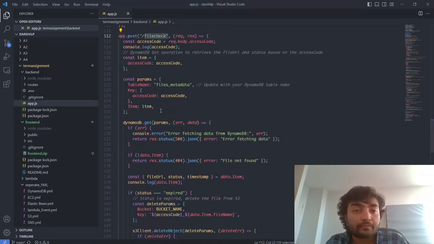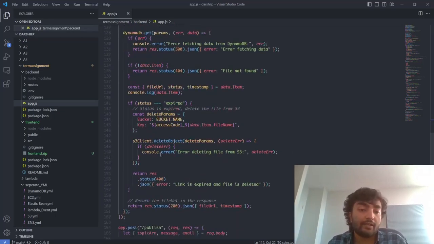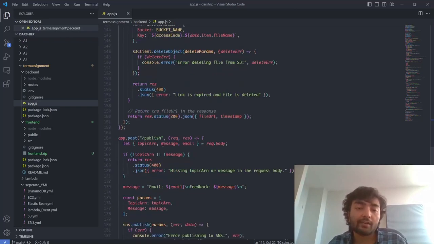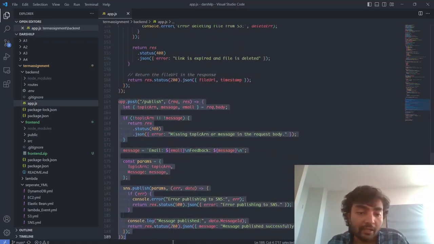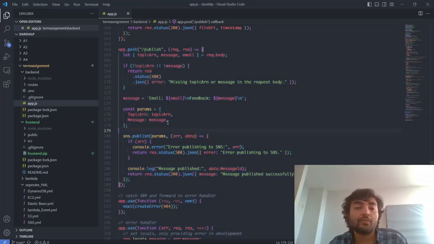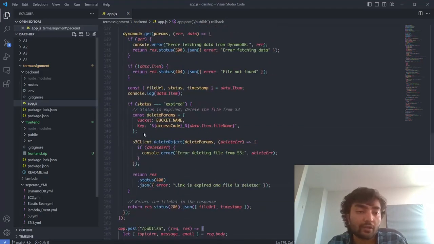If the file status is expired, then it is going to delete the particular file from the S3 bucket. This API hit point is for the SNS topic, which will be published to, and the subscriber will get the notification. In this case, I am the owner of the website, so I am subscribed to the feedback SNS. So this is pretty much it for the backend part.